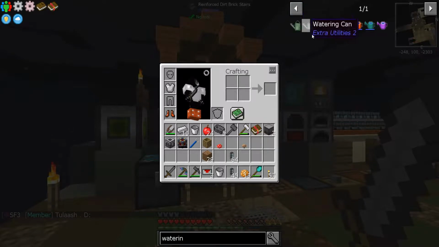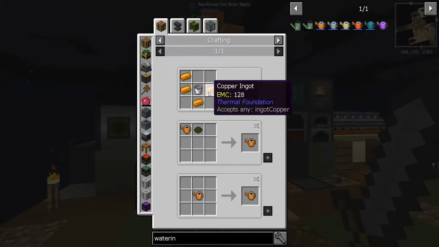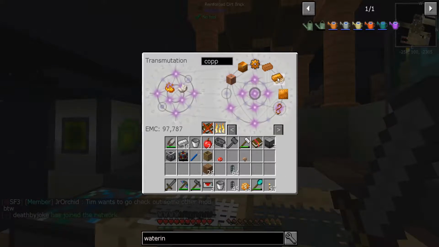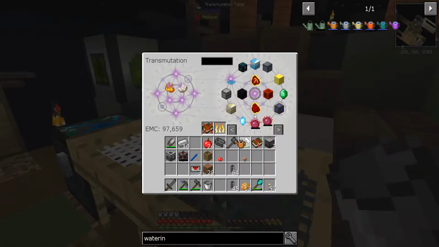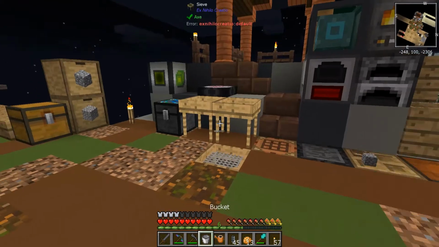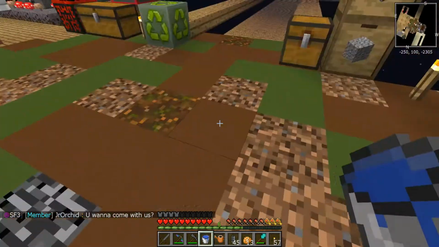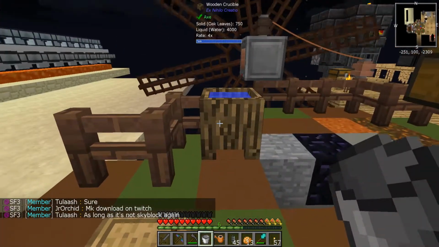We have extra utilities one, or we can have thermal cultivation. So 4 copper in a bucket. It's not too bad. Copper. Have that extra bucket. There's a watering can. Again, I know some people wouldn't go and teach everything to this, but I think it's worth it. I need an unlimited water source, actually. Let's do the smart thing. Minecraft being what it is. Not there. Yeah.